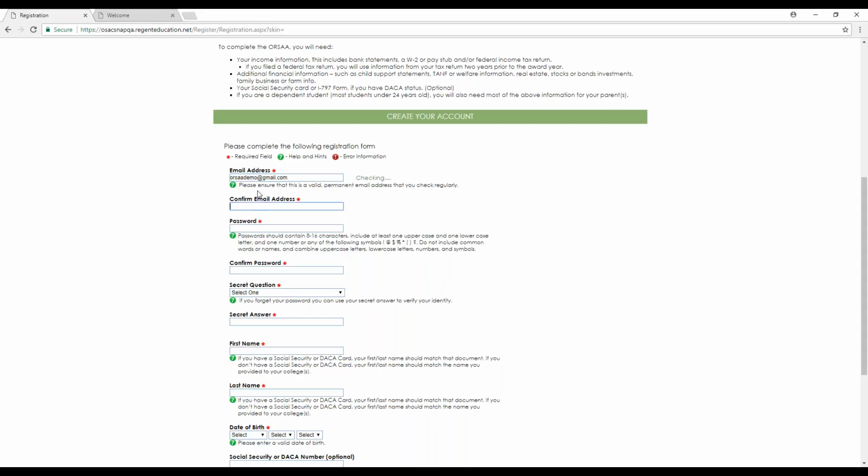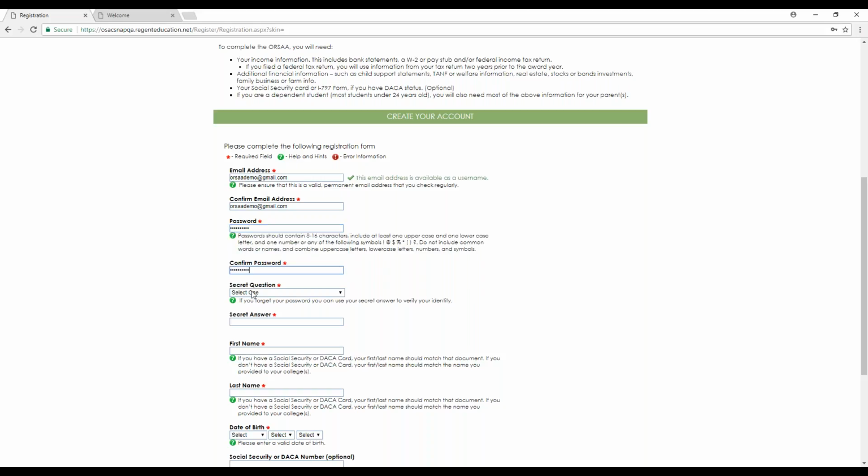Students should not change their email when they create their ORSAA account, because it is a difficult process to get this updated. It will also be used as your username for this account. So if you're a senior in high school, don't use your high school account. Use a different account that's not going to change after high school. Create a somewhat complicated, secure password.